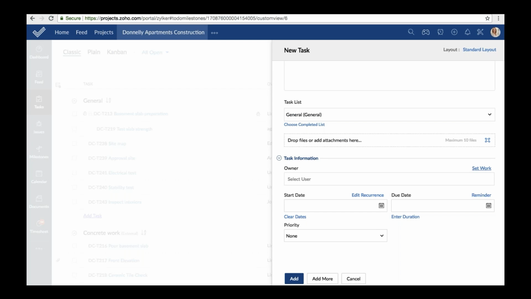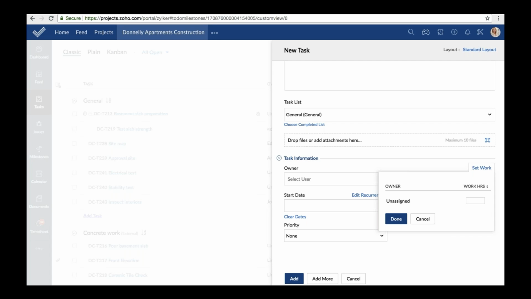You can also set work for the person in terms of work hours per day, work percentage per day, and total number of work hours. So under work hours per day, you can say that the person has to work on the task 4 hours every day. Work percentage per day would mean 30% of their work every day has to be devoted to this task, which is about 2.5 hours.